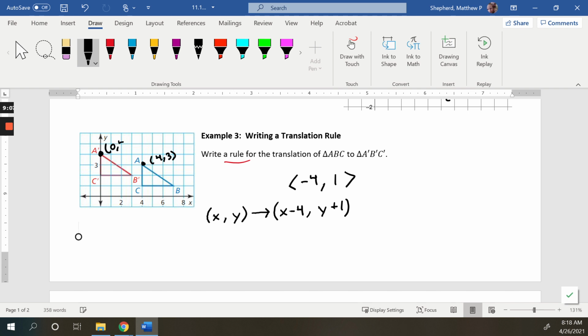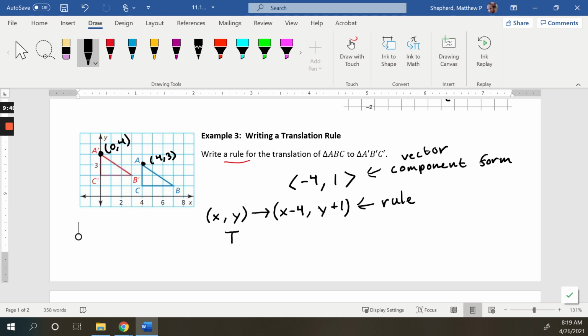So that's how we got that point. So this is another way of writing the rule. So this is component form, or a vector. So I should say vector component form. This is what they are going to mean when they ask for the rule. Now, you're not going to be asked for the rule like this as much, but I want to make sure you're aware of different ways of writing it.